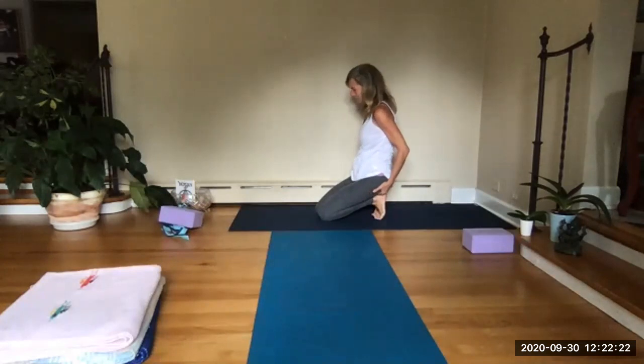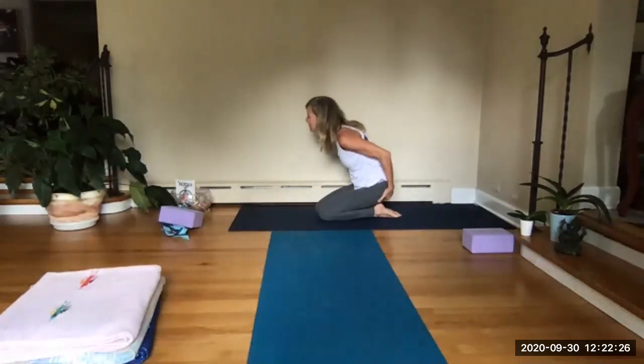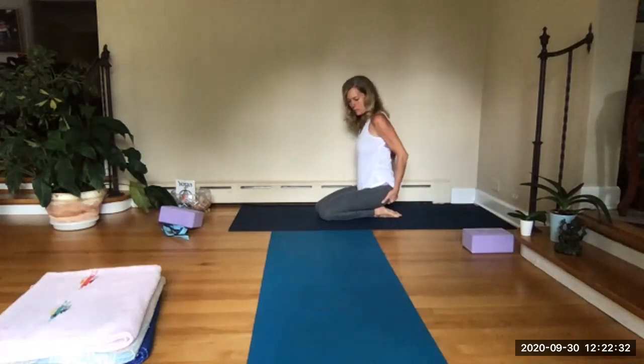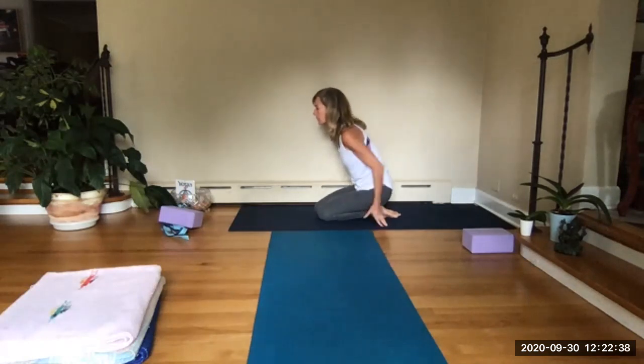No, flatten your toes, dear. So she just plunks right down. It's no problem for her. But for some of you, that might not feel so good. You might need something underneath you. But if you can touch your buttock to your heels, that's fine.